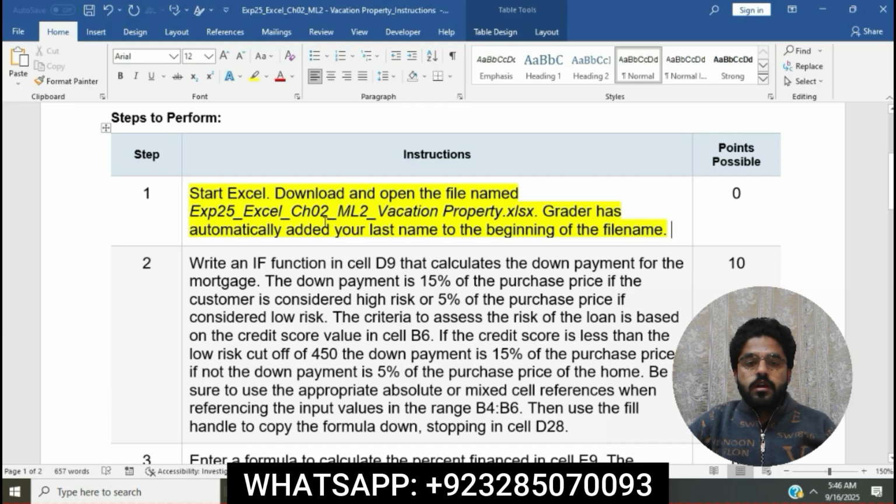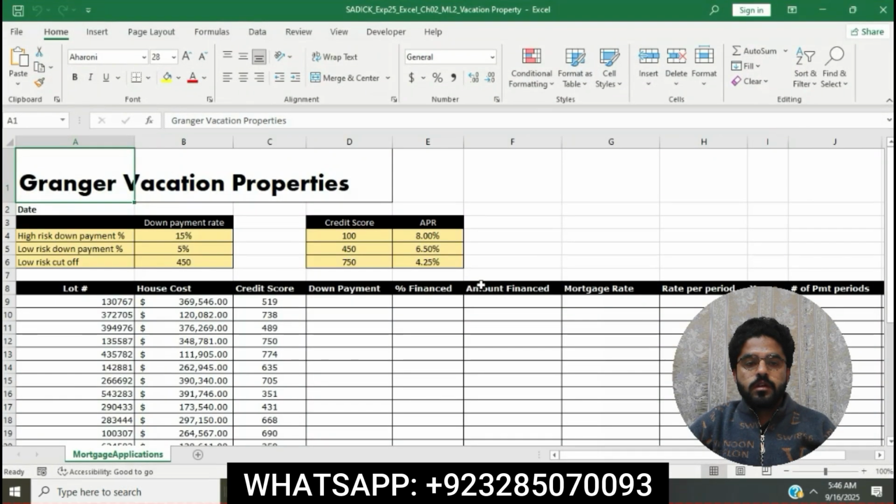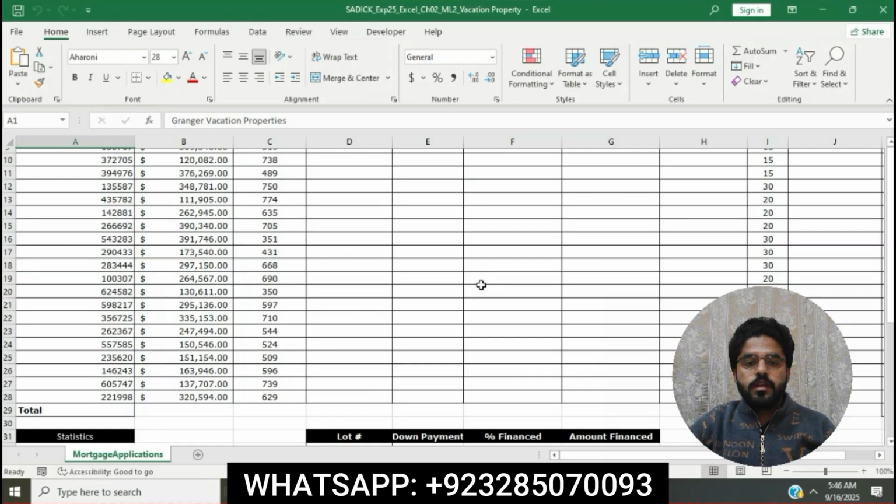I have already downloaded this Excel workbook from the Pearson MyITLab dashboard.